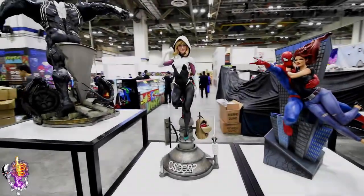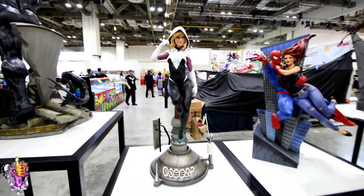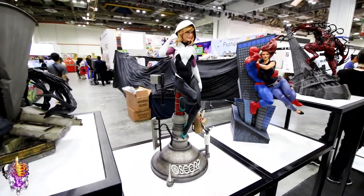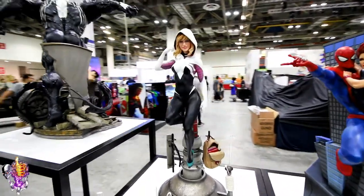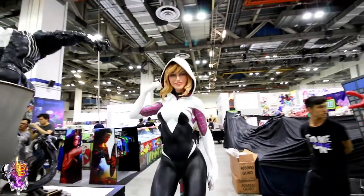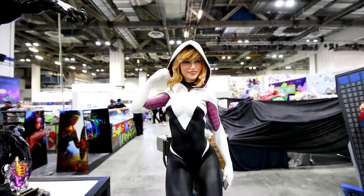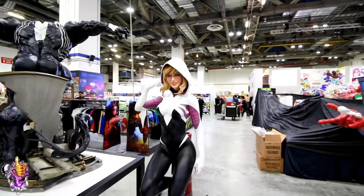Alright, here's Spider Gwen. Very cool character. I love her costume. It's one of the cooler modern characters, I'd say. I love the colors on her suit. The portrait, I think, looks fantastic. Really, really good, how she's pulling back her hood. Nice smile.